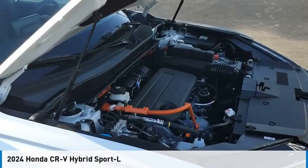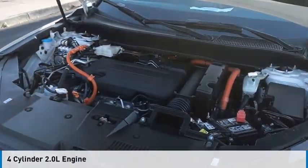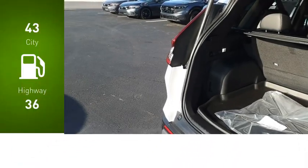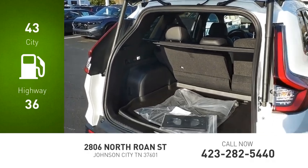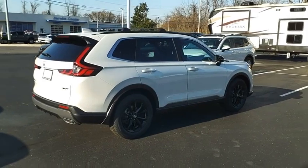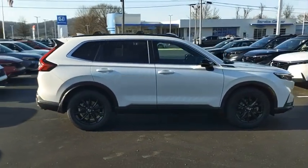This vehicle is powered by a front-wheel drive, four-cylinder, 2.0-liter engine, and comes with a one-speed automatic transmission. Great fuel efficiency saves you money by requiring fewer trips to the gas station. The Honda CR-V Hybrid offers a powertrain with plenty of energy, a cabin with plenty of room, and a ride with plenty of comfort.